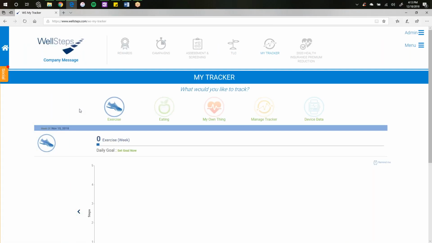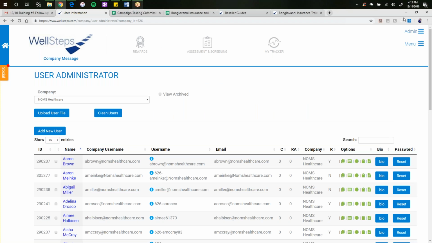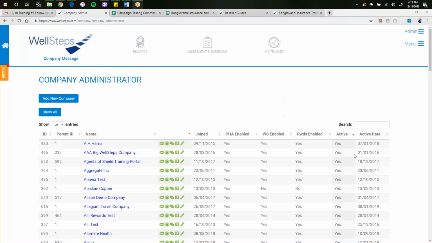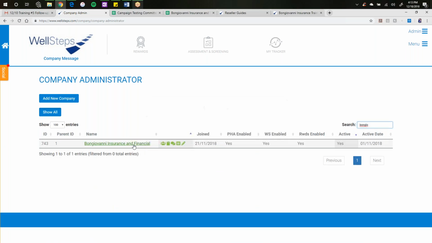So there's actually not very much admin stuff to do here. The first thing is to turn on the icon. So you have the option to either offer this tool or not, and you can set it up in Company Admin. And just like the other tools, you just click on the box to turn on the icon. So I'll turn this one on in here.